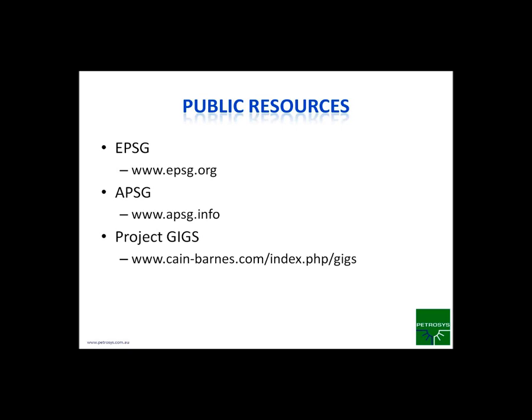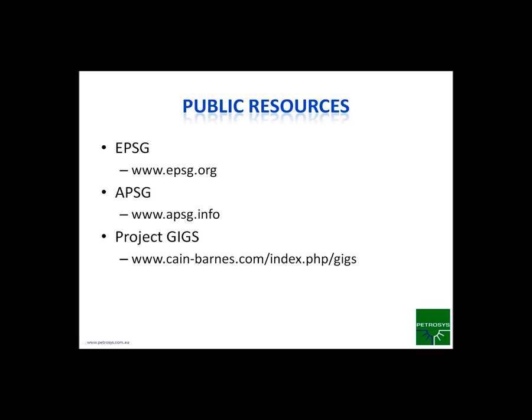And then I've also thrown on here the Project GIGS, which is a project that is coming up with standard ways of testing different applications to make sure they're using the CRS information correctly and doing transformations correctly. Their website has a couple of pretty interesting examples of what can happen whenever you don't use the correct CRS. It can be pretty catastrophic, so I recommend everybody check out these websites and learn a little bit more about it. And then there are all kinds of other resources on the web if you want to learn more.